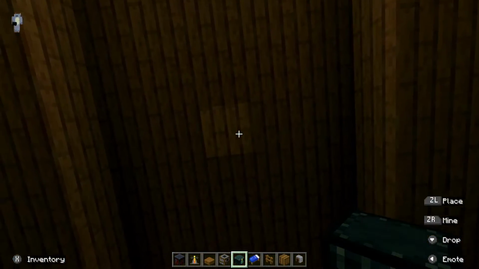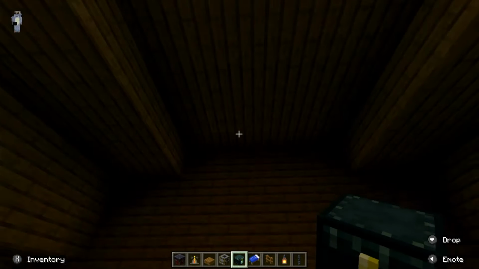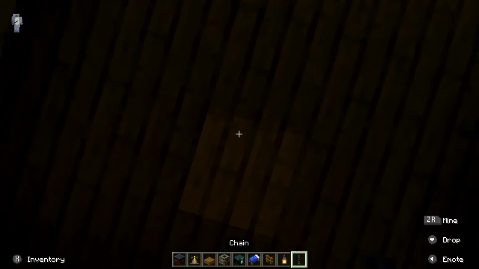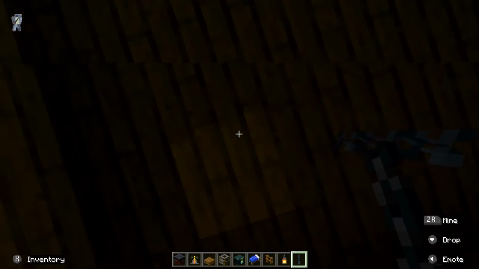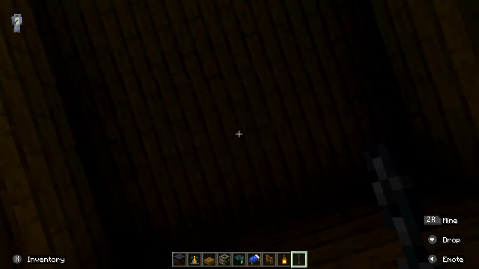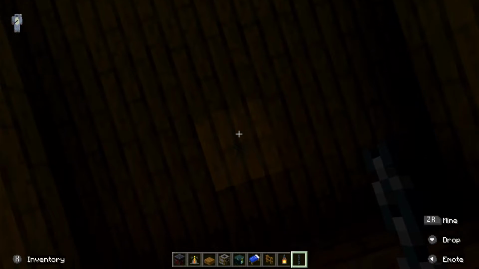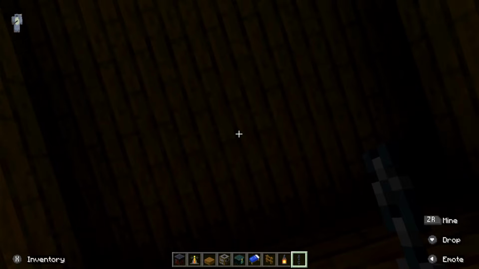But if you want lighting, and you probably do, you can use lanterns. I actually think lanterns fit really well with this. I don't normally design the interiors for these houses. I normally just leave it up to you. But because this house is quite simple, I wanted to show how it would fit in this house. It is really cool though, even though it's so simple. It's quite cheap. You'd be able to build it in the quite early game. Maybe not the really early game, but yeah, you need a lot of wood basically.